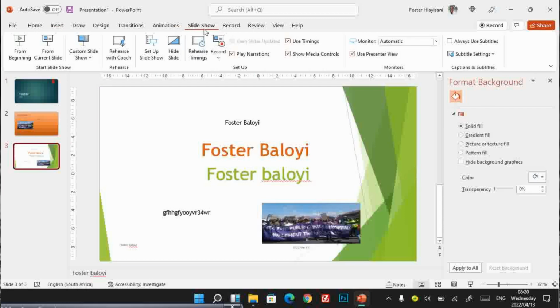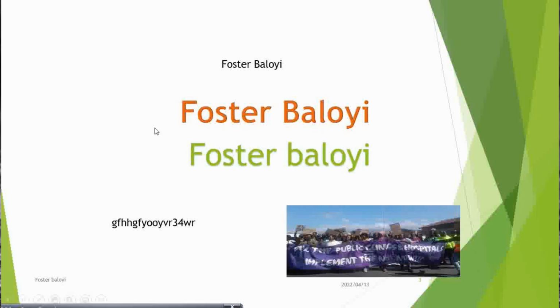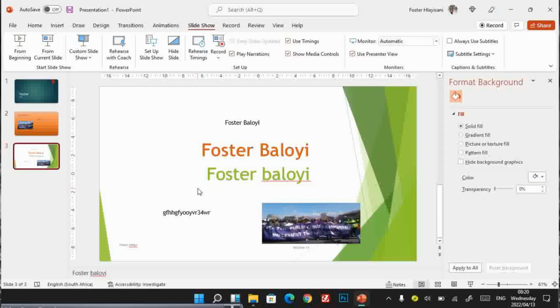From the slideshow, you can say from the beginning, or from the custom slides. From the custom slides, you can choose which slide you want to start to loop. If you say from the beginning, it doesn't matter which slide is active, it will start from the beginning. If they're custom slides, then you get to choose the type of slide. And then I'll close this one now. I would prefer to say from the beginning, so that I want my slide to loop from the beginning. Then I will select them.